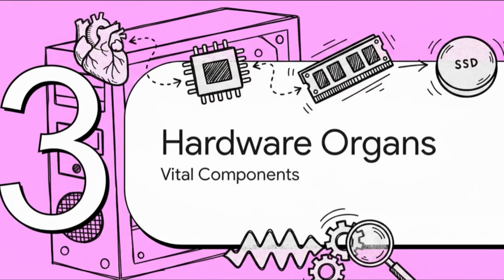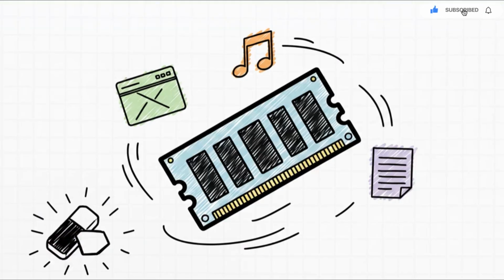Section 3. Important hardware organs. Zooming in from those macro categories, let's look at the vital organs that actually dictate your daily user experience. First up is RAM, Random Access Memory. Think of RAM as your active workspace, like the top of your physical desk. It operates at blinding speeds, often measured in nanoseconds, which is exactly why your CPU relies on it to actively juggle browser tabs, apps, and live documents. It's incredibly fast, but there's a catch. It's volatile. The split second the power cuts out, that workspace wipes itself completely clean.